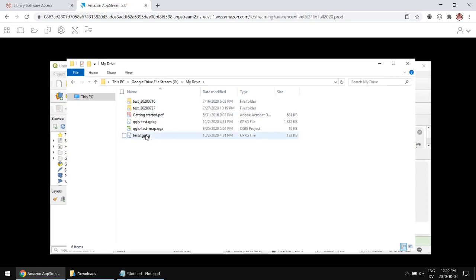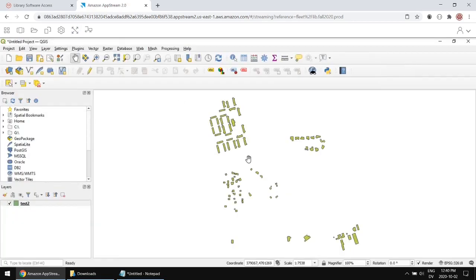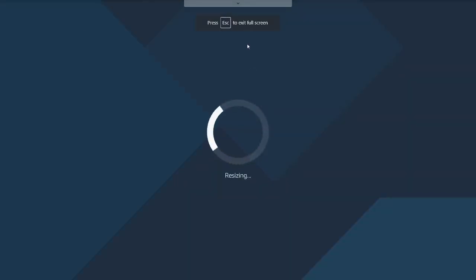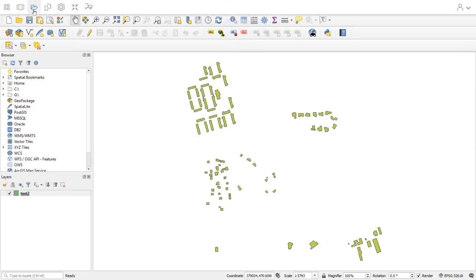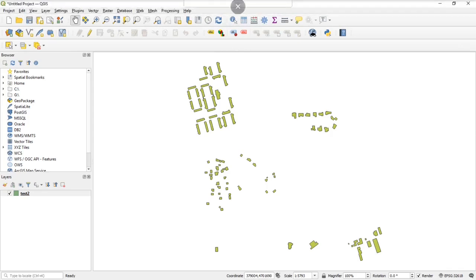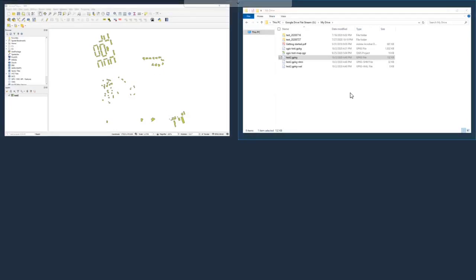So let's suppose I want to open up this test geo package. I can just drag that over into my QGIS back behind here. I may want to maximize that. If I really want to maximize, I'll switch over to full screen with this icon here. Enter full screen mode. I can always hit escape to get out of that. Also, if I want to switch back over to my files, if I hover over this button at the top, I get my full control, and the second button will let you pick which window you want to switch over to.